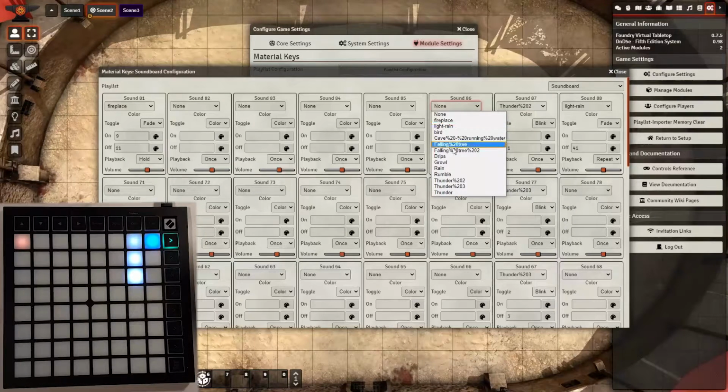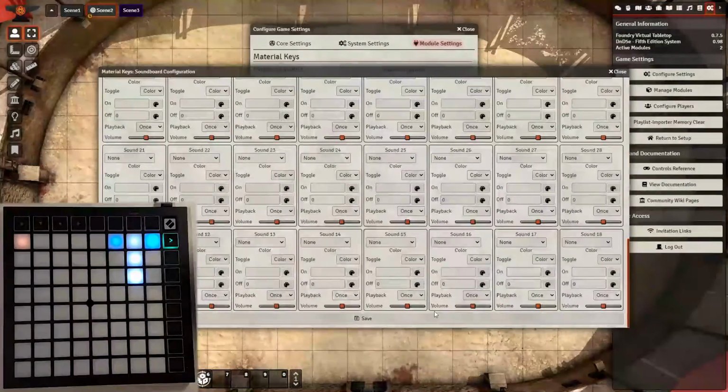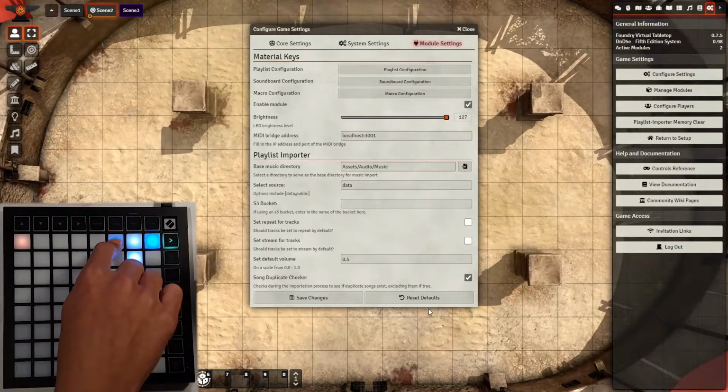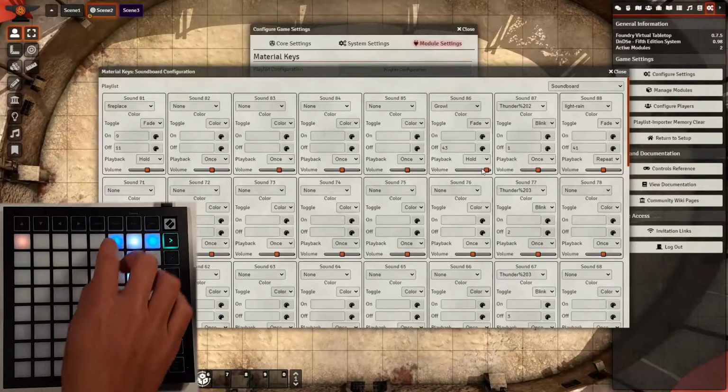Another thing you could do is maybe some battle sounds. In this case we have a growl that we can set up, and well, it's a bit soft, so let's increase the volume.